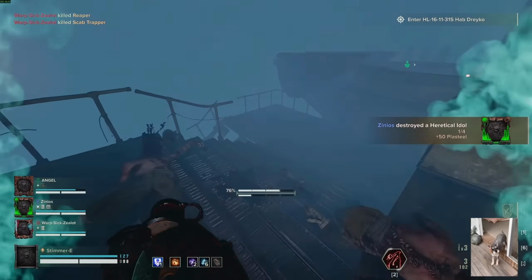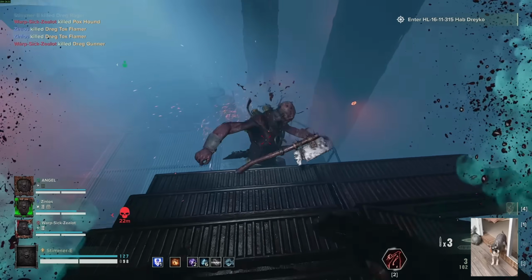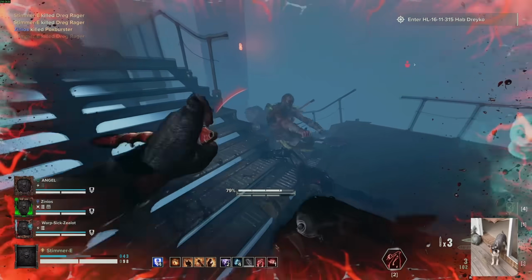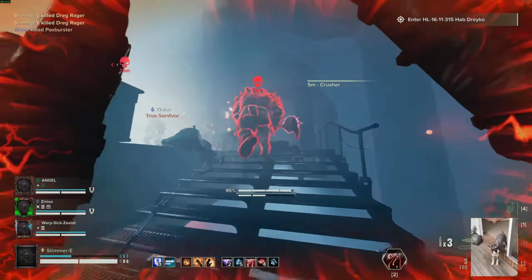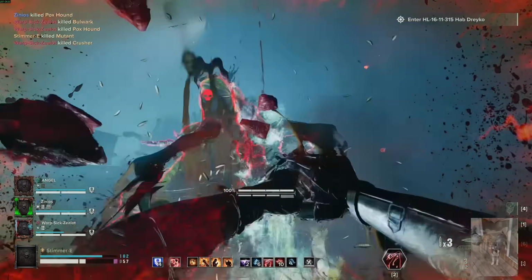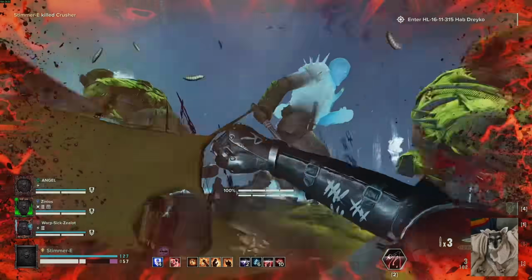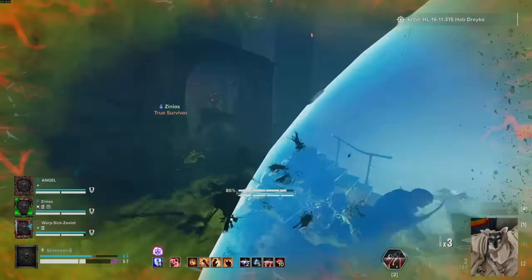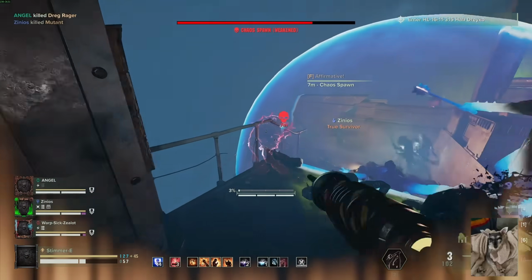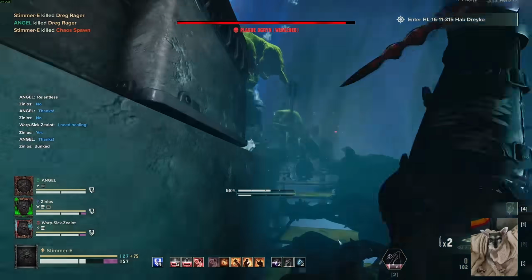If I could get a crit, that'd be nice. No. Okay. You can push him off there. Yeah! Another one. Do it again.